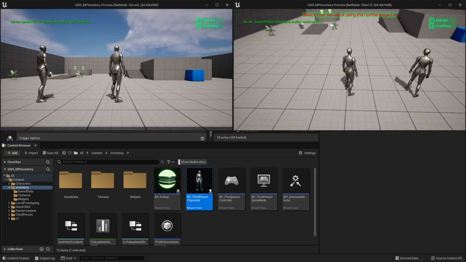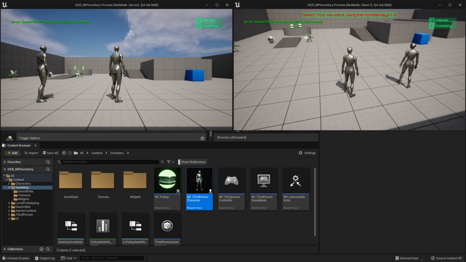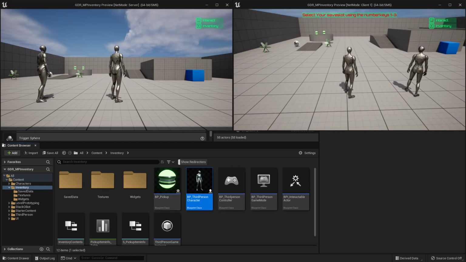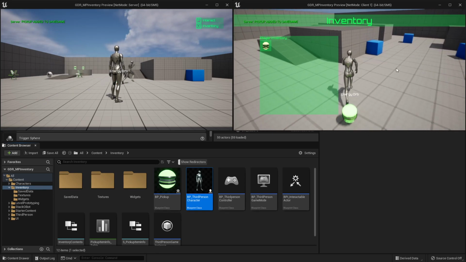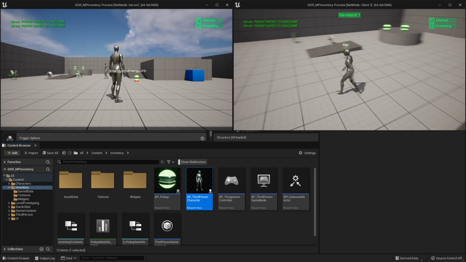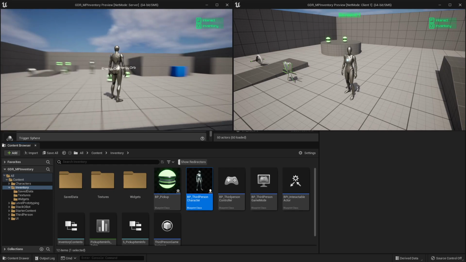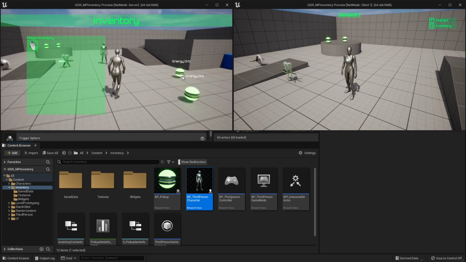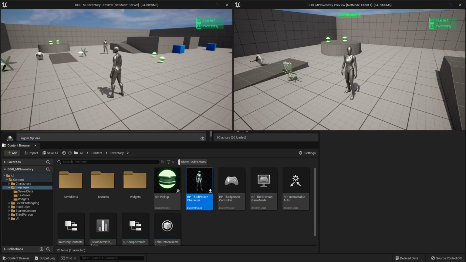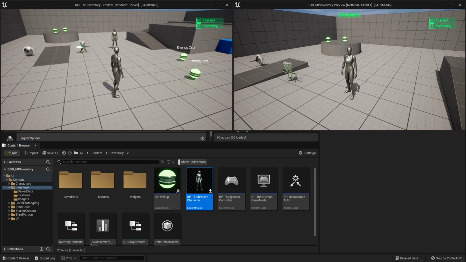So now we need to make sure that we select the same save slot, otherwise we do not get the correct inventory for the player, for the client. So if I select number 2 or 3, it will show an empty inventory, obviously. So I'm going to select number 1, and let's have a look. So we have 2 orbs in our inventory, and I should be able to drop them, and that's working just fine. So you can see the orbs dropped by the server are still in position as well. And if we go to the server side, we have 2 dishes in our inventory. So everything seems to be working. We can pick up, drop, everything will update on our HUD widget, and everything saves as it used to before.